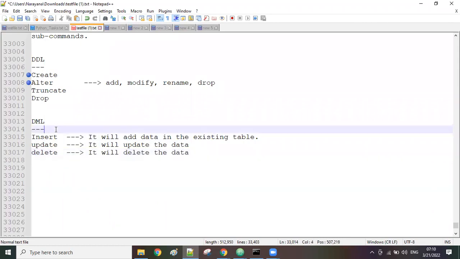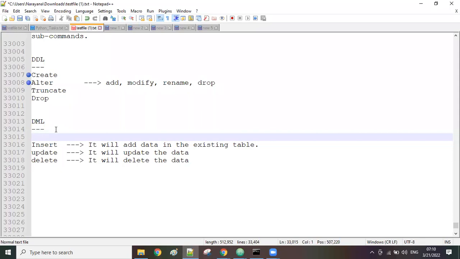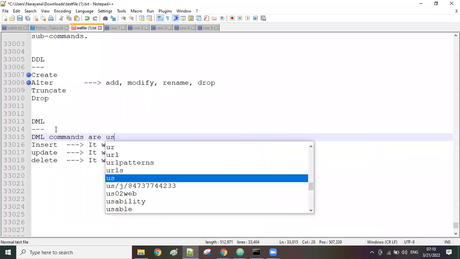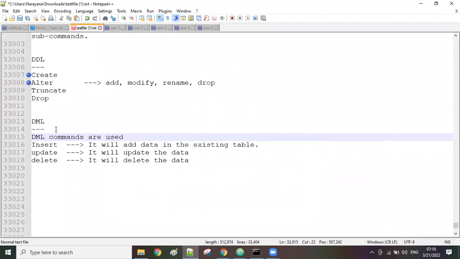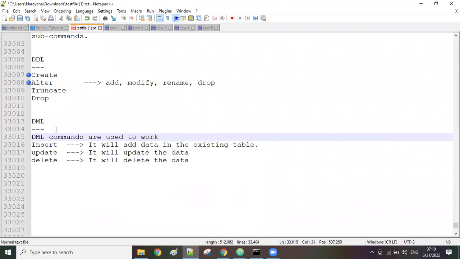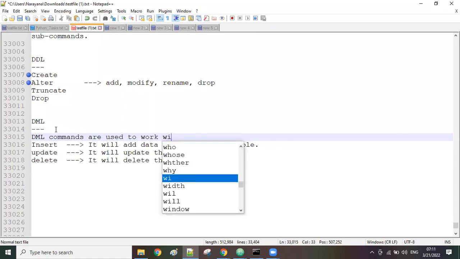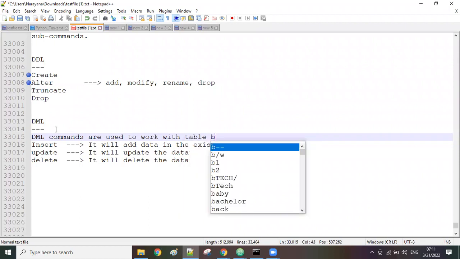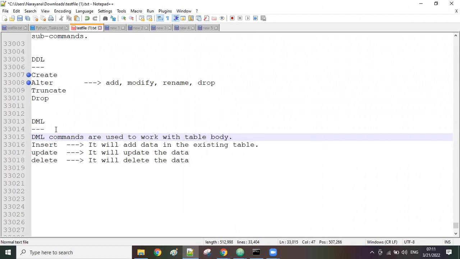Take the notes now, all of you. DML commands are used to work with the table body.